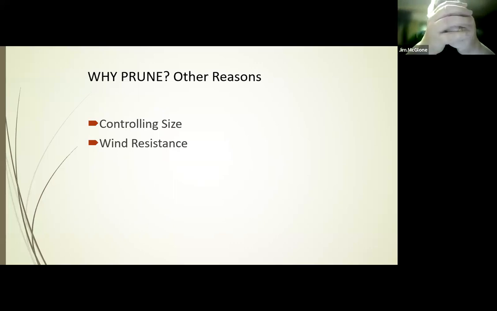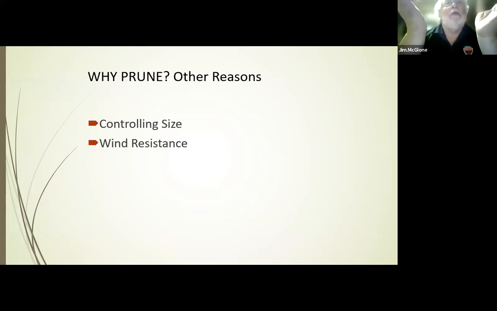force vectors in there. As the wind blows through the tree, it's creating dead spots. It's turning some of those vectors around and they're pointing in the other direction. This is a process called mass dampening. And what we found is if you do not prune correctly, you can actually increase wind resistance of the tree. This is particularly when people lion tail. That is, they cut off all the lower branches and leave everything at the top of the tree.